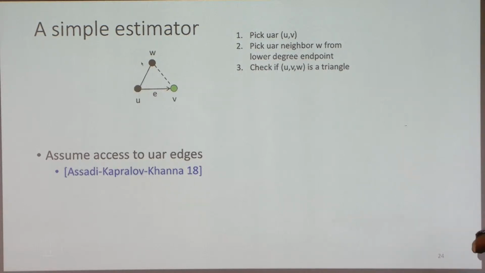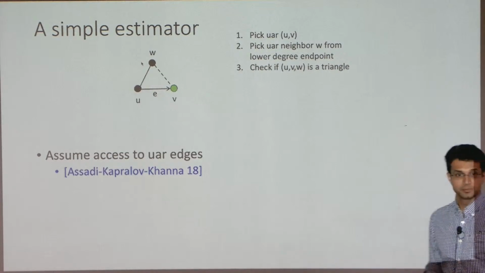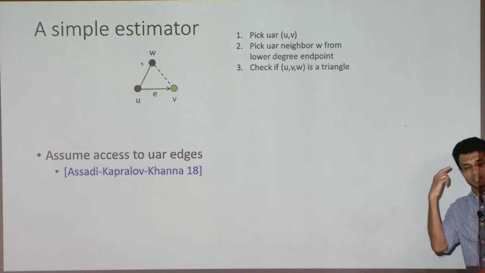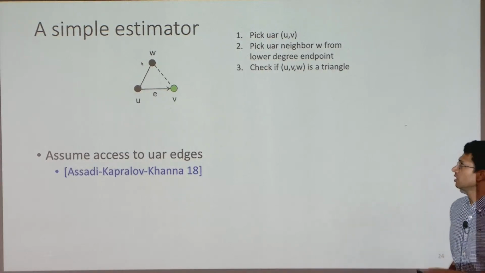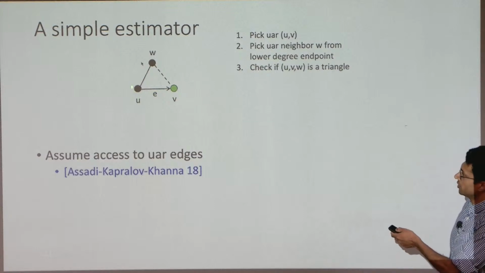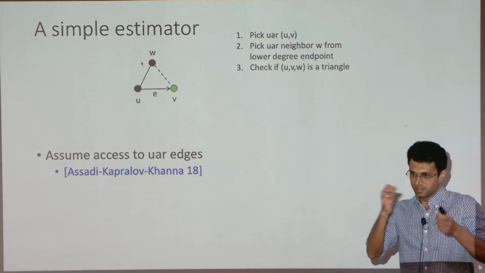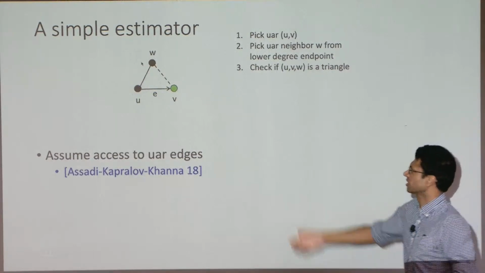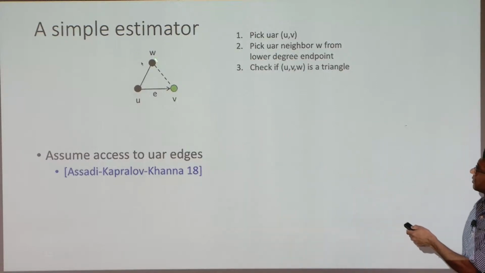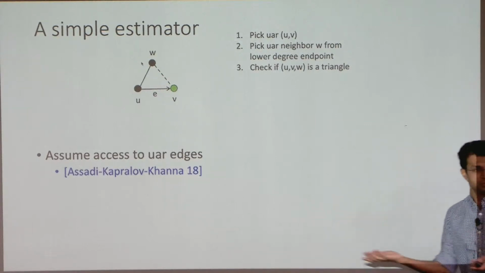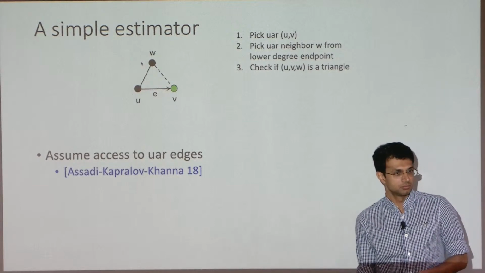So let me define my estimator now. Pick a uniform at random edge UV. Now we know that somehow this orientation seems to help us in cutting down the variance. So go ahead and do that orientation trick, which means we'll determine that U is the lower degree vertex of U and V. So you got this edge UV, look at the lower degree vertex, let's call it U. Pick a uniform at random neighbor W of U. So now you have this path of length 2, this wedge, and then just check if that's a triangle. Some random variable I've constructed.